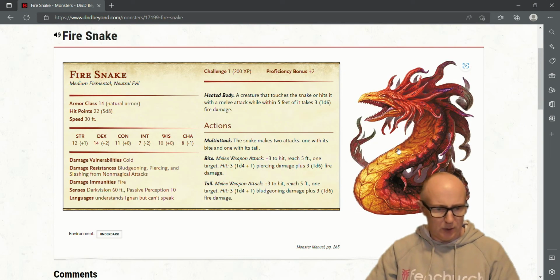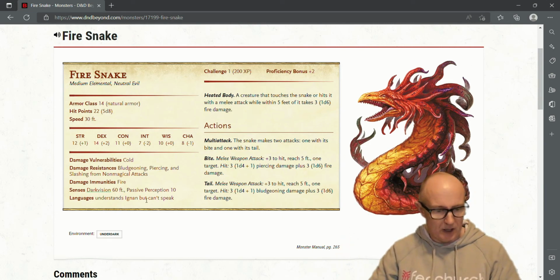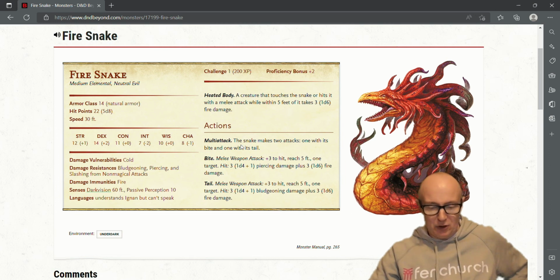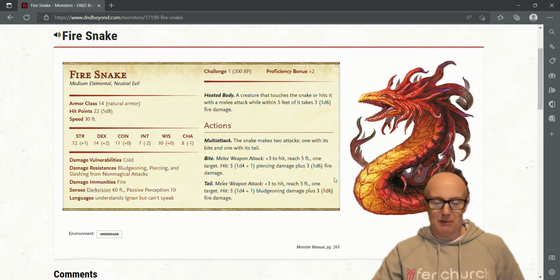So this looks quite cool. Vulnerable to cold because it's fire. Okay. Immune to being hit with fire. Can't speak. If you hit it with a melee attack, you take a d6 fire damage. It makes 2 attacks, one with its tail, one with its bite. It's only a +3, but it does 3 + 3 on average damage, and then next it does 3 + 3. So 6 average damage to keep things quick on each attack.